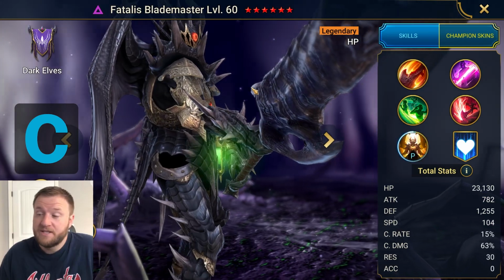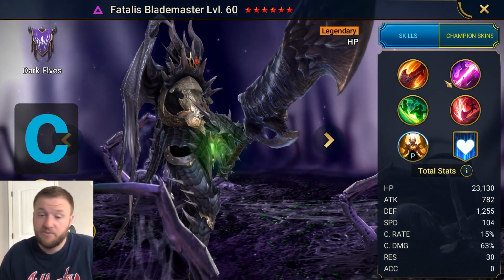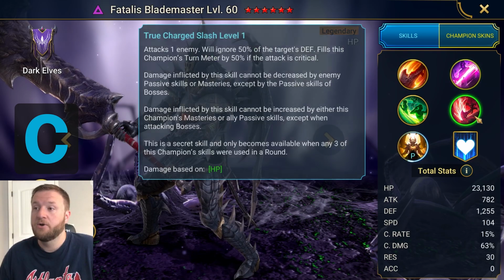Fatalis is the champion I want to test out. I'm going to put him in C tier for now. I hope he surprises me. I have Fatalis with a 5-star soul that I've yet to build out. He's a damage dealer that I've just heard doesn't hit hard enough, and he's all single target. So we'll see.